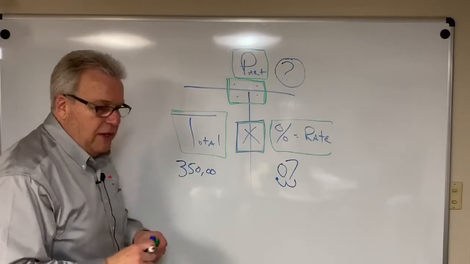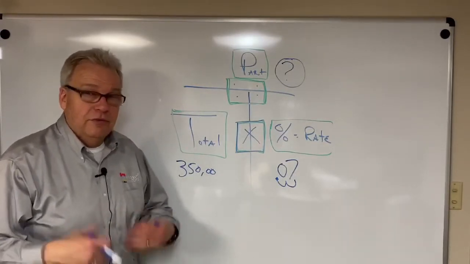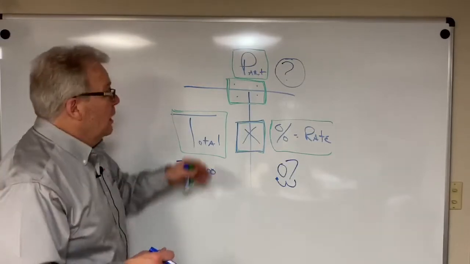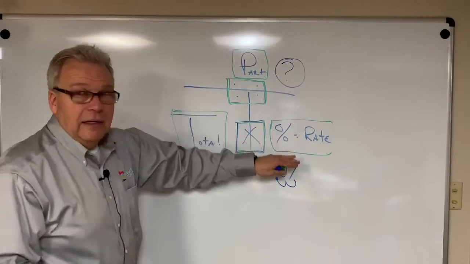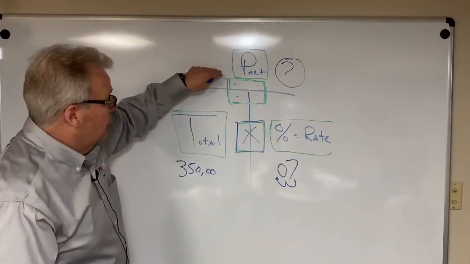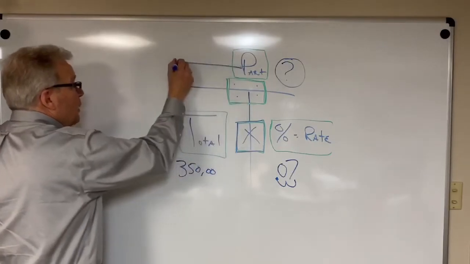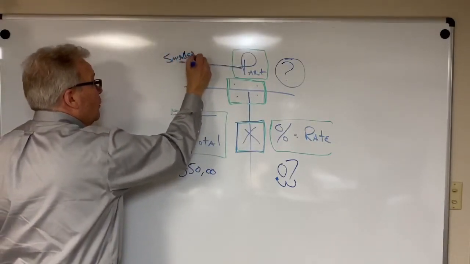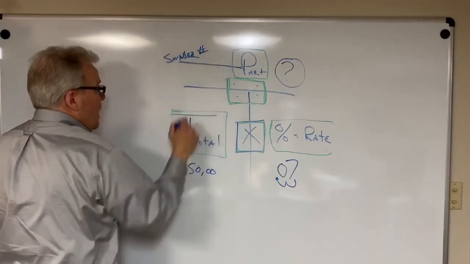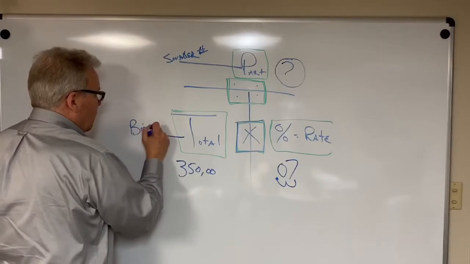Now, one of the things that is easy for me to understand, because we have part, total, rate: I get the rate, but sometimes I get confused on part and total. Well, just remember the part is the smaller number. It's always going to be the smaller number. And the total will always be the bigger number.